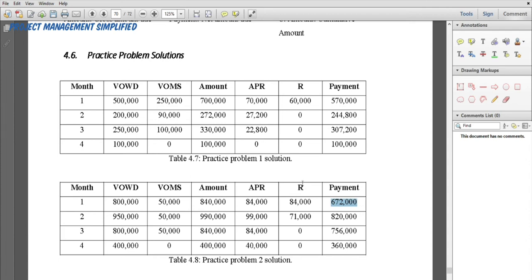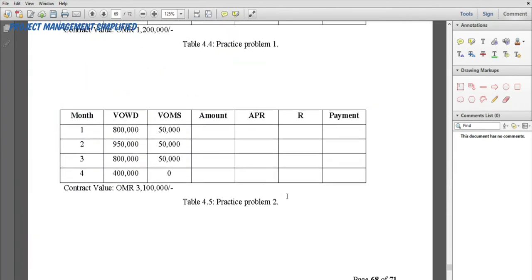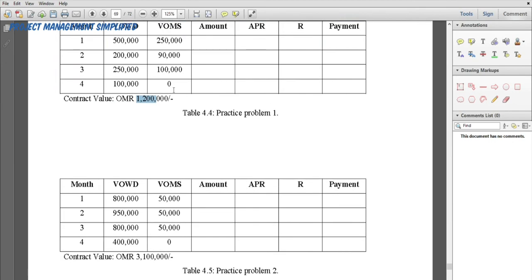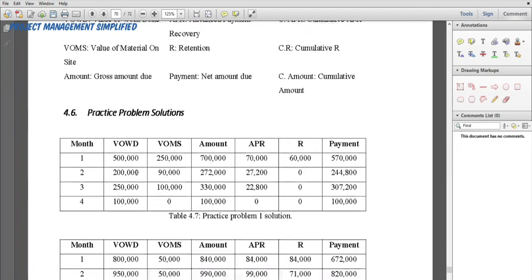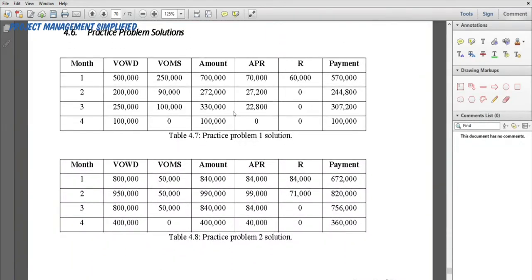these two things, this one, it hasn't the retention, this total. Every time you calculate, add this one to this one until you reach 5% of the contract. 5% of which contract? Of this contract, as we said here, 1,200,000, sorry, 3,100,000 riyals, you have not to exceed. So when you are solving this question, you can put here 5%. You can multiply the value of contract into 5% and put it here just like a reminder for you. And again here you can put 10% into that contract value, just like a reminder for you.